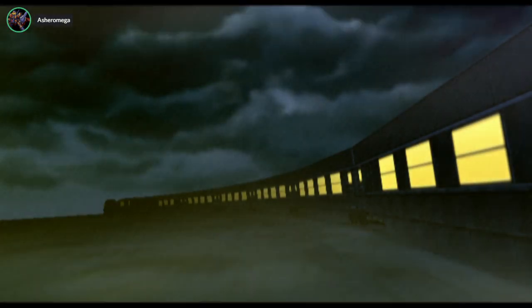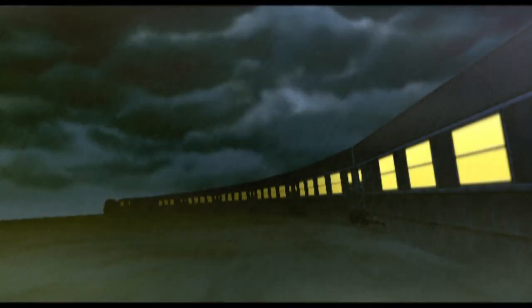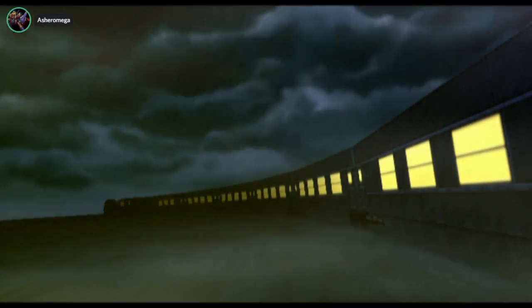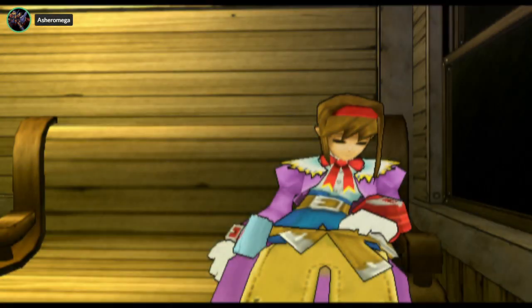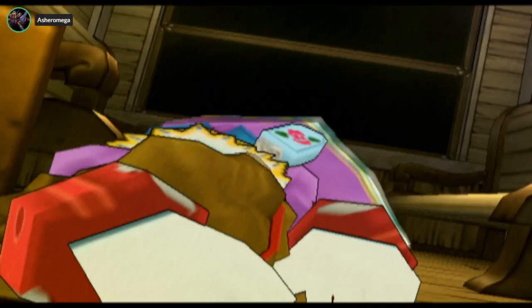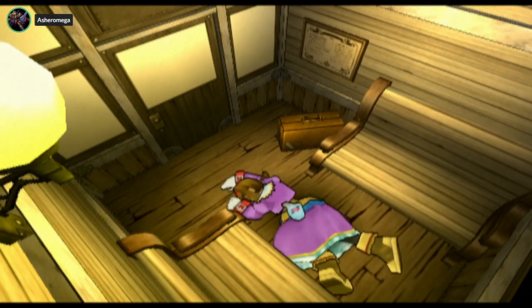But, meet one of our protagonists. This girl in a purple dress. And yes, there are trains here! Trains! And I'm not sure if it shows up on the stream very well, but there is this weird, scratchy overlay over everything. And yes, this is a cel-shaded game.